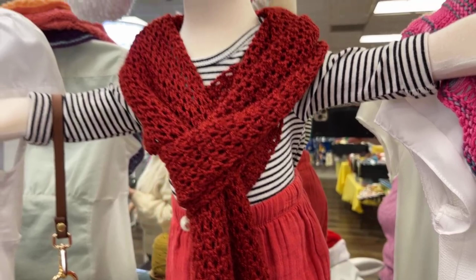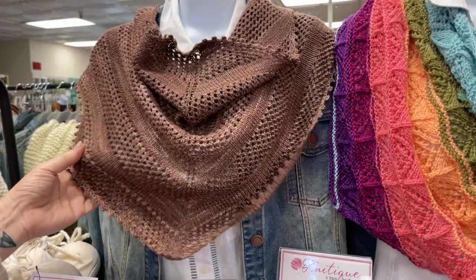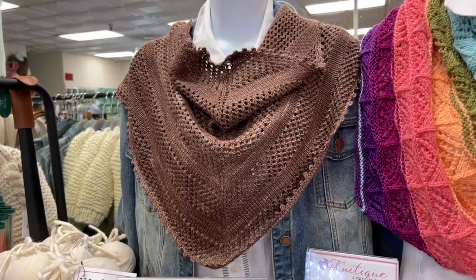On Saturday, January 13th and 27th from 11 to noon, we have this picots and eyelet shawl made out of two skeins of Earth 16. It is a fingering weight with a high micron count. Very, very soft, like cashmere soft. You do have to do your cast on and work the first stockinette section. In session one, we're going to teach you to work the mesh lace. And in session two, we will teach you how to work the picot border. So you do have a couple of weeks in between your classes to keep you going.